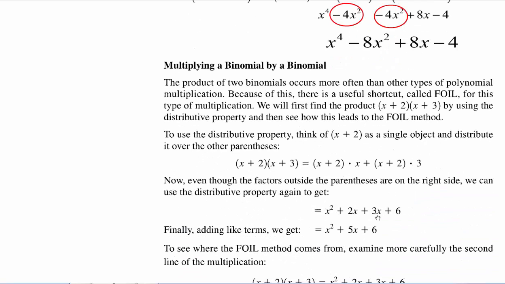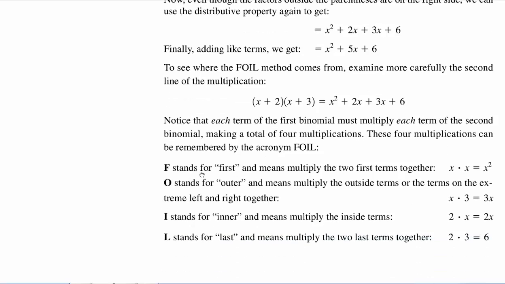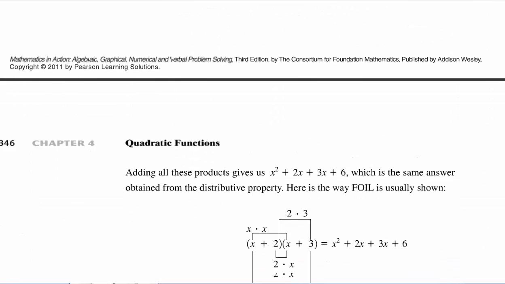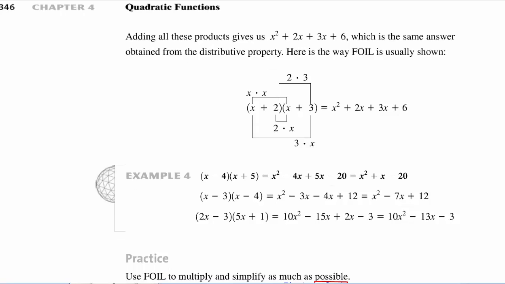All right. Next, we're going to multiply a binomial by a binomial. Many of you have heard this term FOIL. Right? When we have 2 binomials and we're going to multiply them, we can use the FOIL method, right? Where the F stands for first, the O stands for outer, the I stands for inner, and the L stands for last. All right, so let's go right to some practice problems, and we'll try and solve by using FOIL.